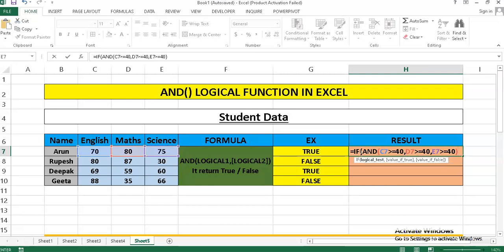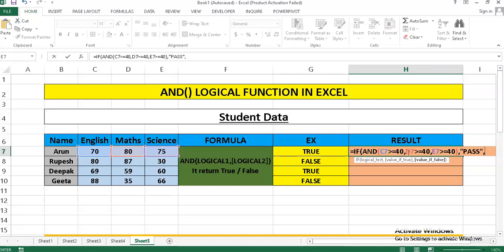Now we are applying the IF function. In the IF function we have mentioned the condition or logical test. Then, if this test is true, what we have to print: if all the subjects carry more than 40 marks, then the student gets pass. So we are going to print Pass over here.